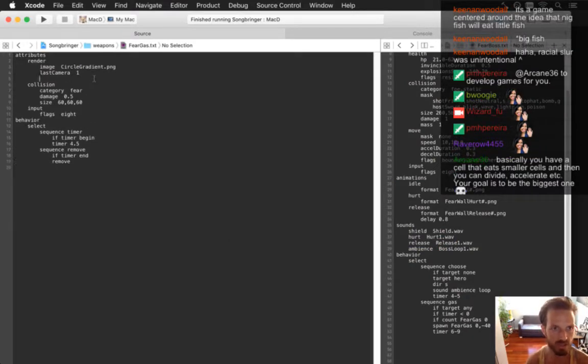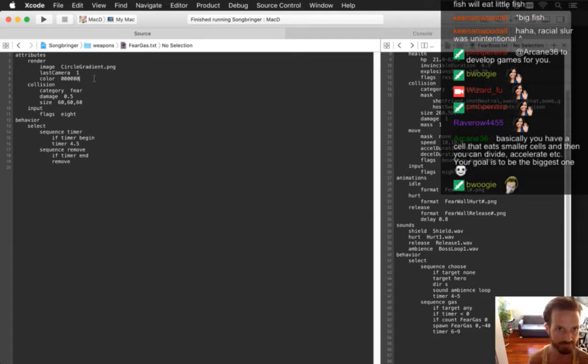Now the fear gas needs a color that's really dark, like black maybe. I don't know if that's gonna work, but let's see.